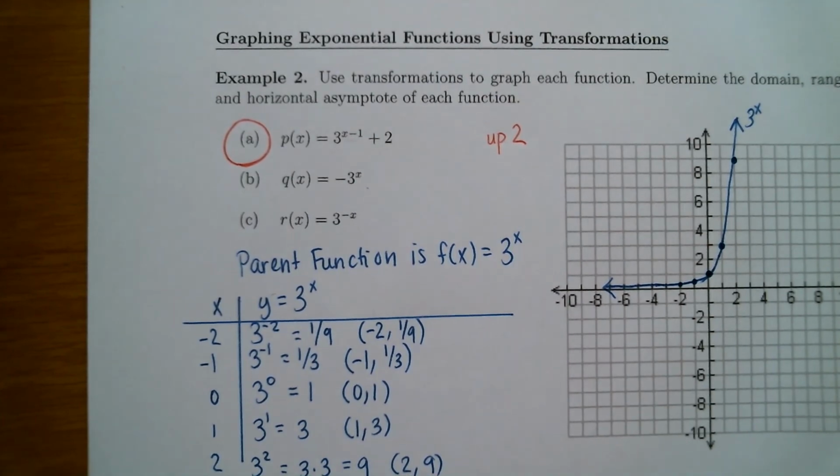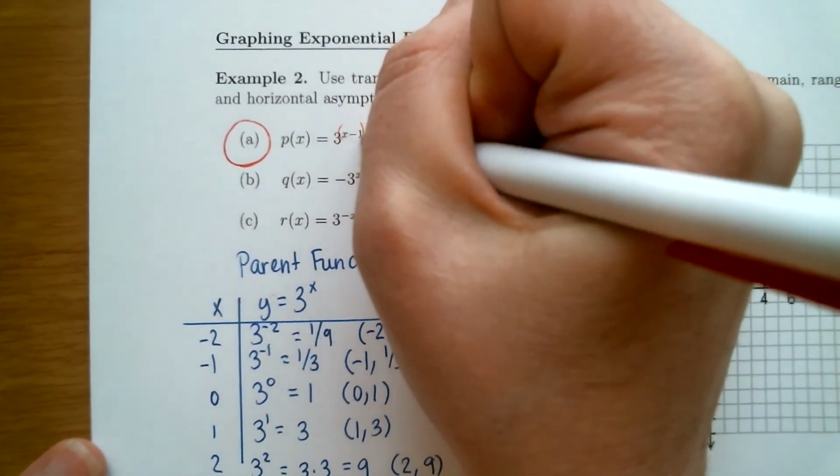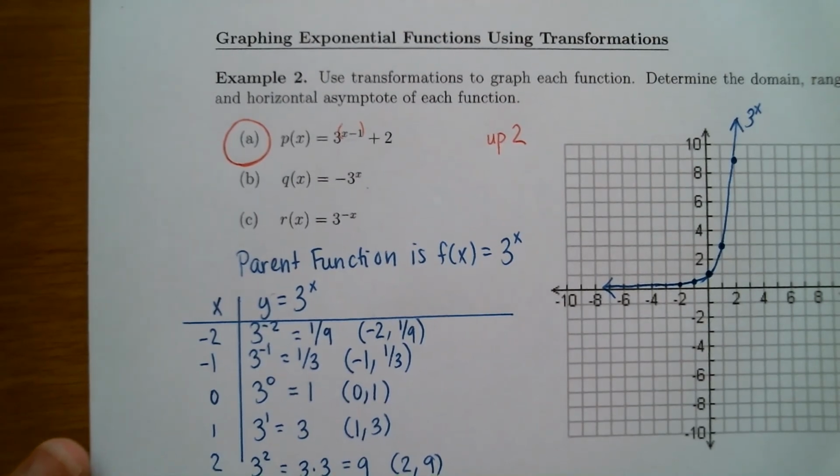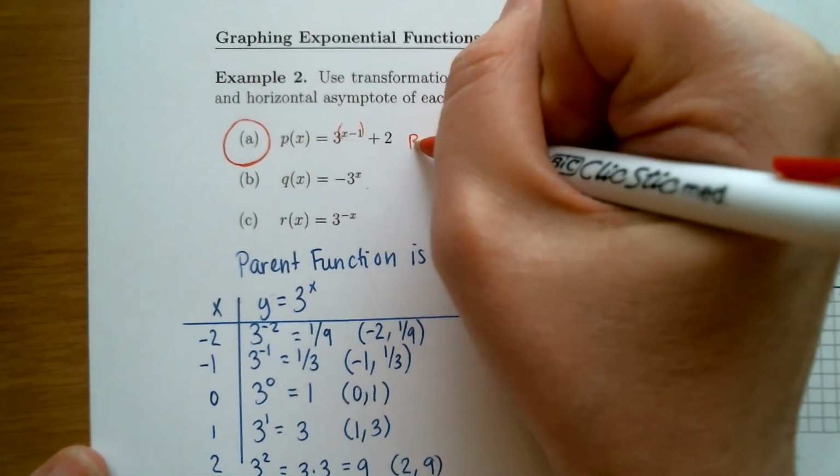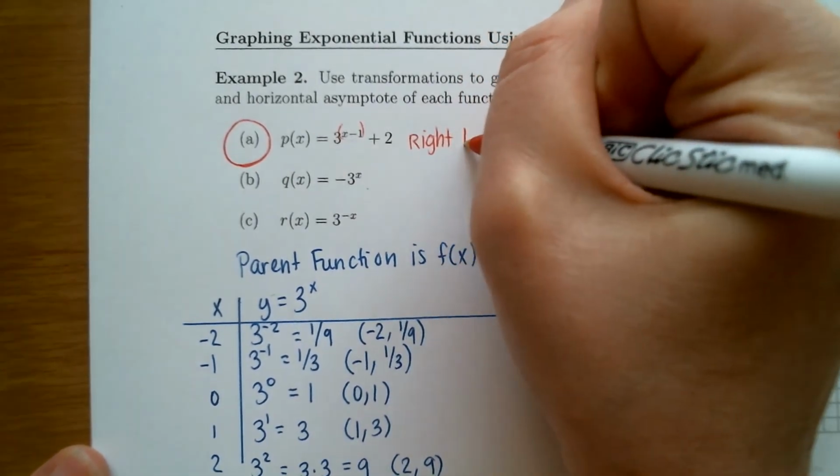But the exponent acts like parentheses. The x minus 1 is trapped in that exponent just as parentheses traps whatever's inside. So you can kind of think of this as being in parentheses, even though they're not visible. The exponent is trapping what's inside. So it's like you're subtracting inside of parentheses. So this is going to be a horizontal shift, and since you're subtracting, you're going to go to the right. So we're going to go right 1, up 2.